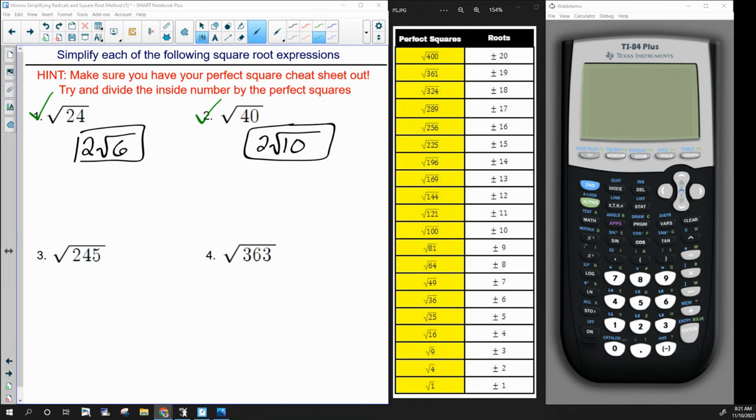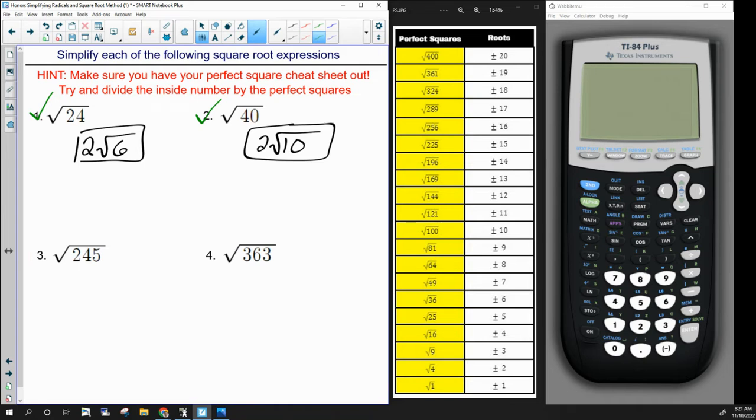If we look at number 3, the square root of 245. Okay, I'm telling you it's not simplified, and this is something that you're going to have to get used to checking. So you have your big long list of perfect squares. It has the perfect squares for 1 to 20. So your perfect squares start from 1 and go up to 400. Okay, the skill we're trying to develop is we need to figure out which of these perfect squares I can divide out of 245.